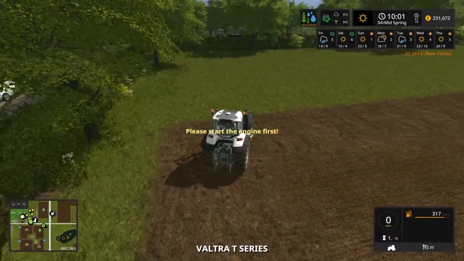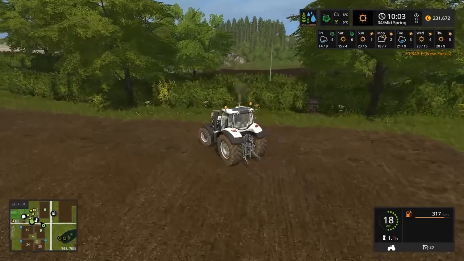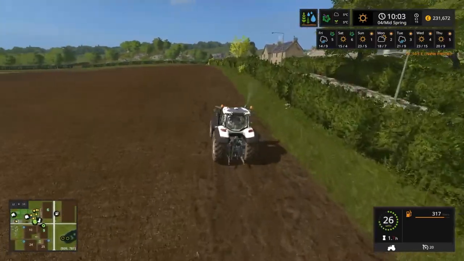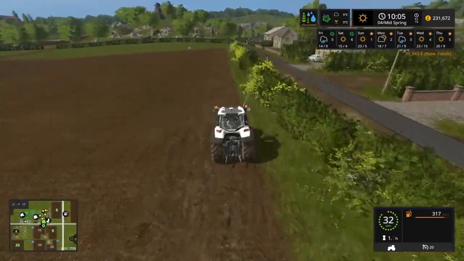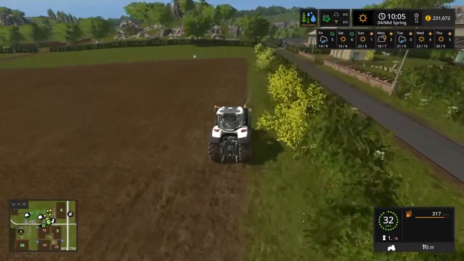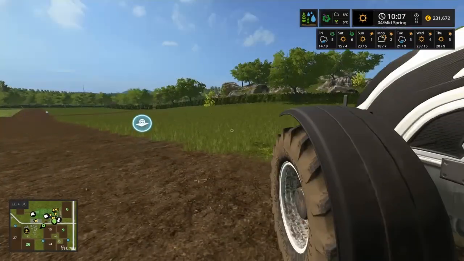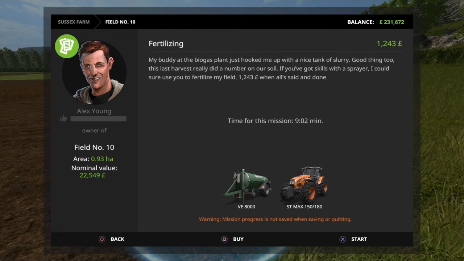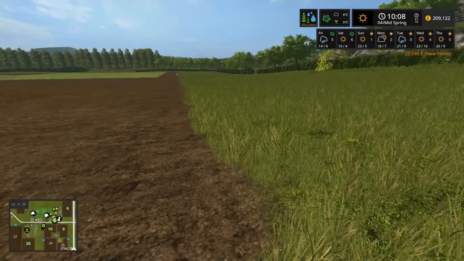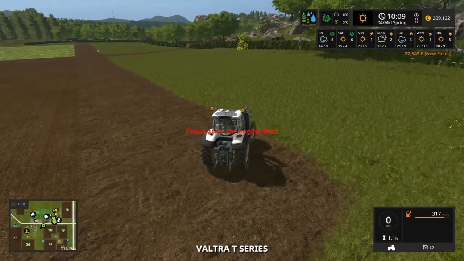Let's go and have a look at field 10, which is just across the way here. I'm not sure, but I think that field's already growing something. So we may not have to seed it, as with this one, but we will find that one out shortly. And this one is worth, it's 0.93 and it's 22.5. Do you know what? We'll buy that one straight off the bat as well. Takes us down to just under 210,000. But it gives us two extra fields.